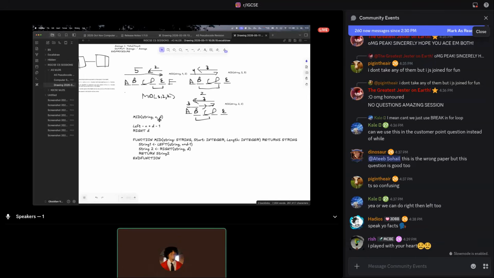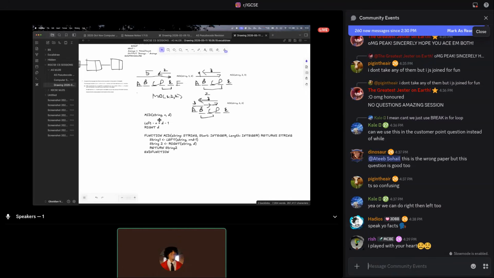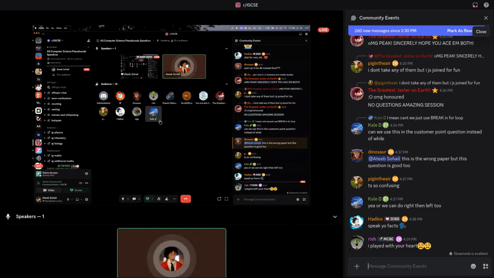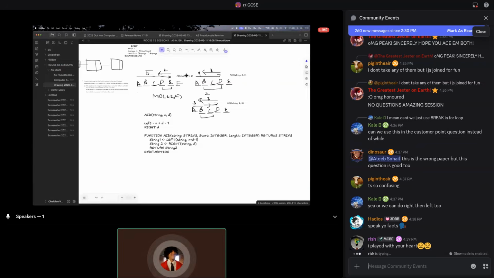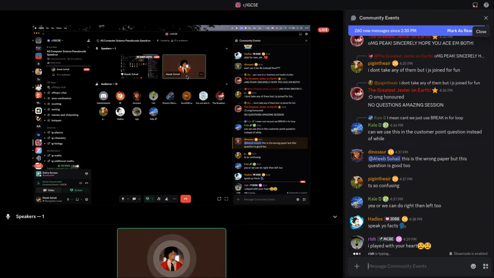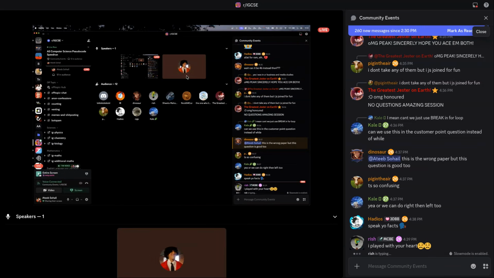Is anybody confused at this? I know my explanation may have been a bit weird because I messed it up in between, but anybody confused on this? A lot of the times you need to draw out the entire thing and then you would see where the pattern is. Okay, so for instance, I drew this out. I realized that, oh, this is a pattern, and then I did it accordingly. It's just math.